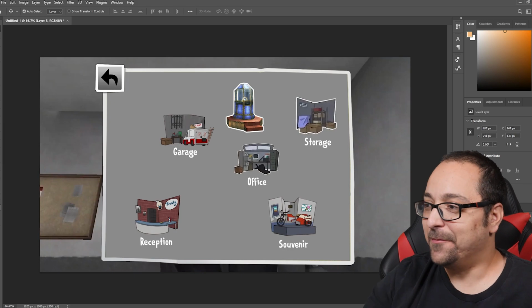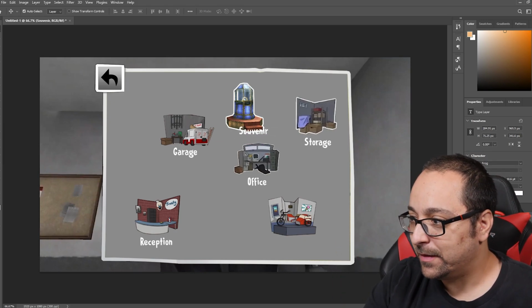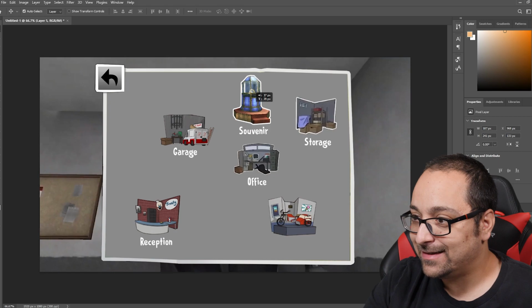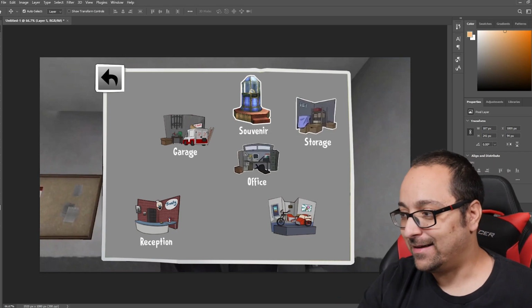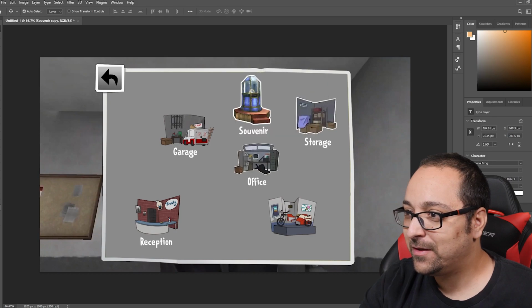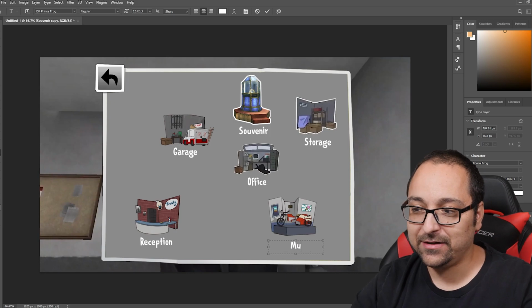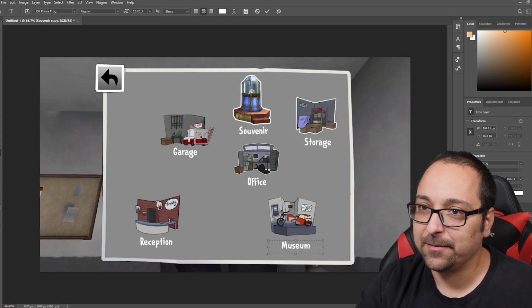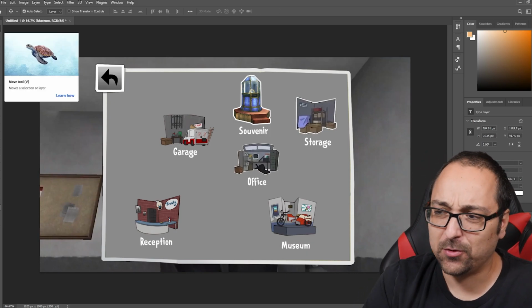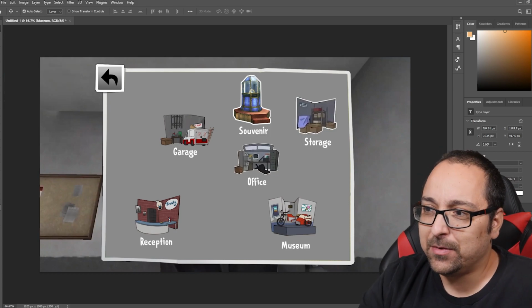So I created the icon, okay? I cut out a piece of the souvenir room. So this is the souvenir room. Let's move this up. Okay, we're gonna do this. I believe this is correct because it's not the same as that, okay? It's not the same. This is a video. This is what's happening now. We are recreating the map and things are changing. We're gonna call this the museum because it's most probably the museum or like historical room or history room or something. But I think that's it.